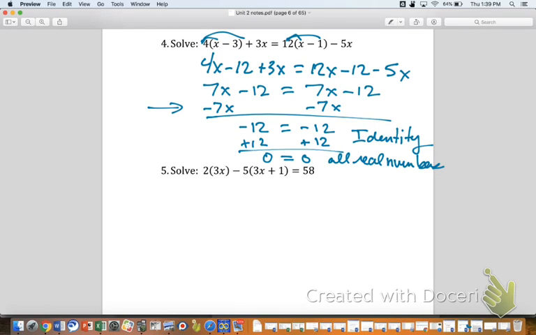Okay, cool. Good. All right, let's take a look then at number 5. This will be the last example I do with you, and we'll leave the rest of these up to you. So, any suggestions on simplifying here? What do you see we could do here first, Ben? Distribute the 2 and the 5.